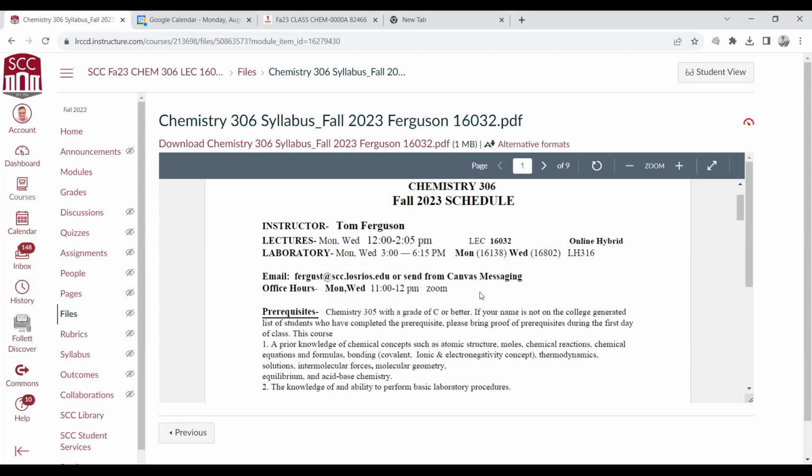Okay, so this is how to get a hold of me. Our lab is going to be in Lilith Hall, room 316 on the 3rd floor, which should be the same lab as you had in 305, unless you took it on another campus. If you took it here, you're in 305, assuming you took it in the last semester over the summer in the new building. Okay, so the Zoom sessions typically go from noon to 2 o'clock or less. Sometimes I end early to give everyone time to get over to the lab in time.